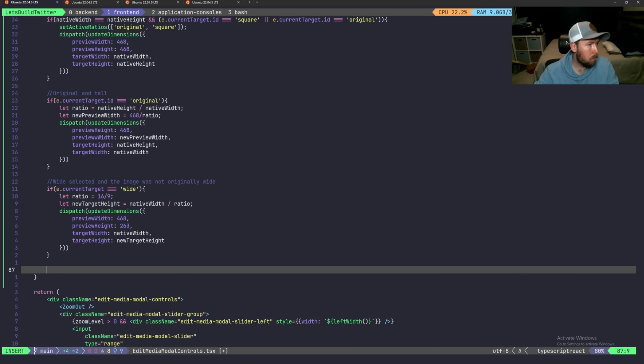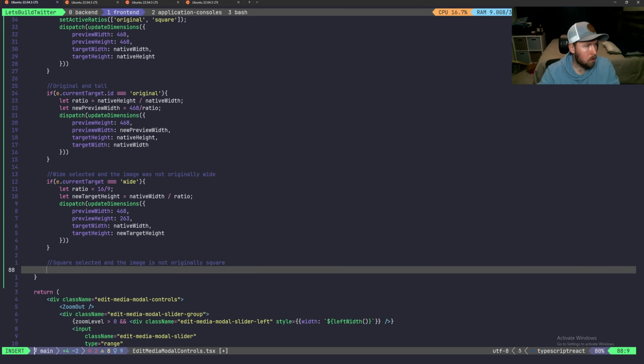And then finally, we need to say the square selected. So square selected, and the image is not originally square. So now we can say if e.currentTarget.id is equal to square.